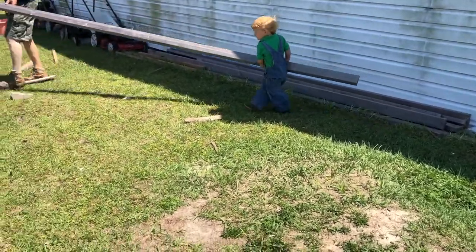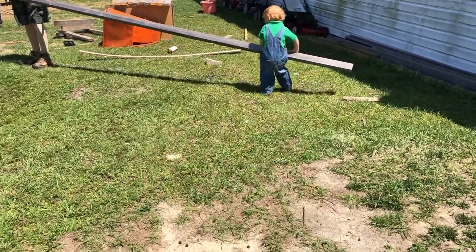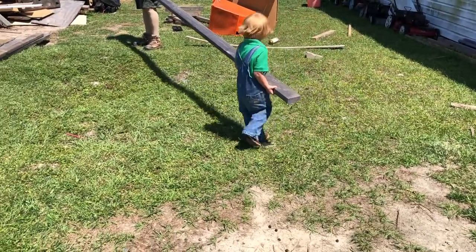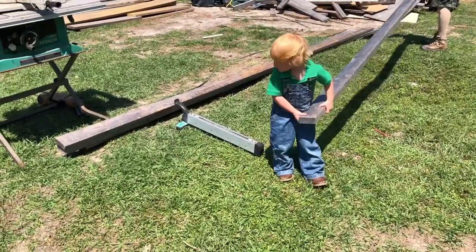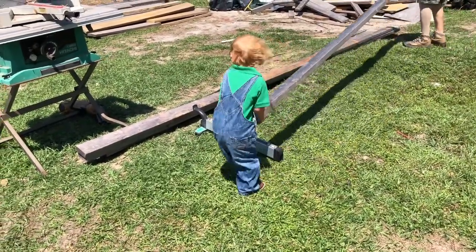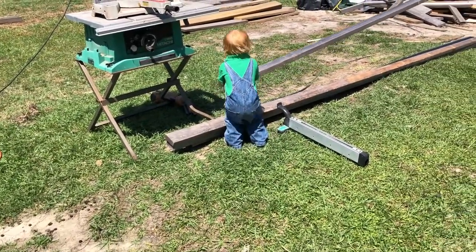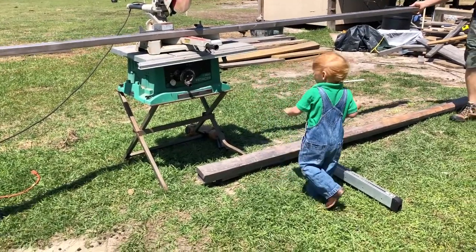Good job. Alright. Come back this way. You are strong. Yeah. Watch where you're going. You want a trip. Okay. Let's put this one up on the saw. I got it. Let's put this one on the saw.